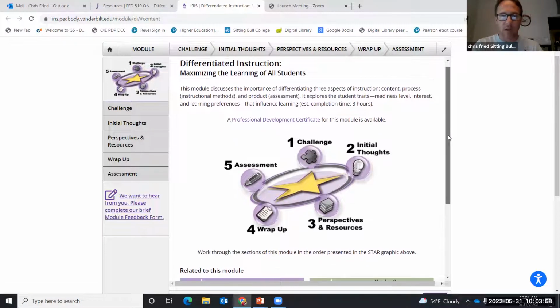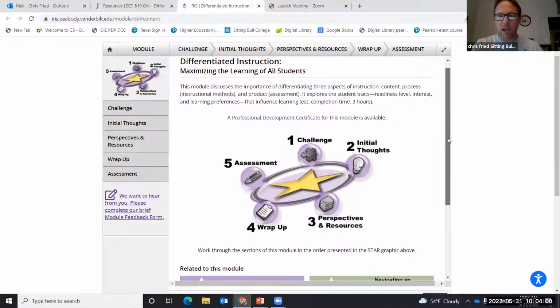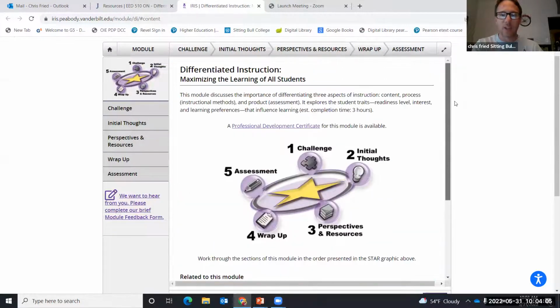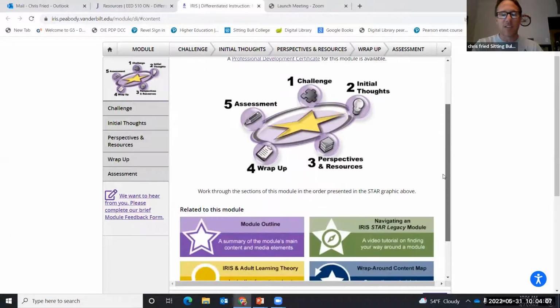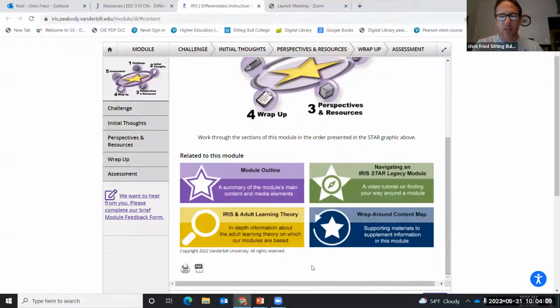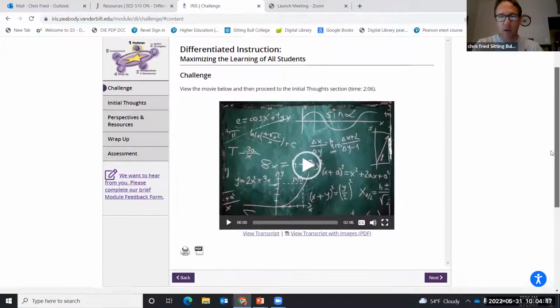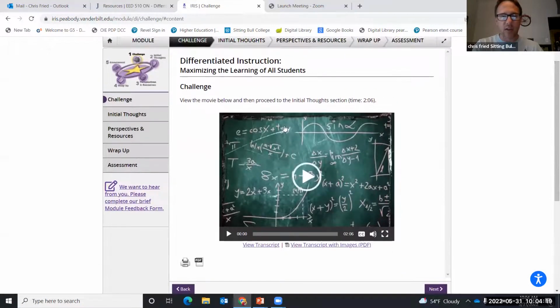So here we're looking at differentiated instruction, maximizing the learning of all students. Okay, so as you go through here and look at this, oh yeah, okay, cool, this is great. This is what it's about. Next thing, you go to the challenge. Okay, and so you can work your way through each of these different components.